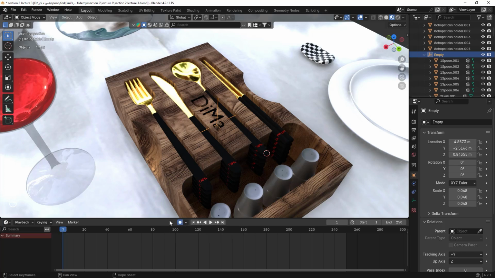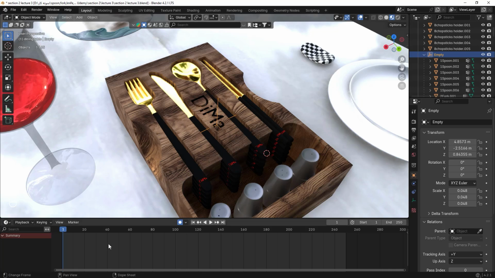Now we want to do the first animation. So first we need to create keyframes in the timeline. There are several methods for creating keyframes that we will learn about later.